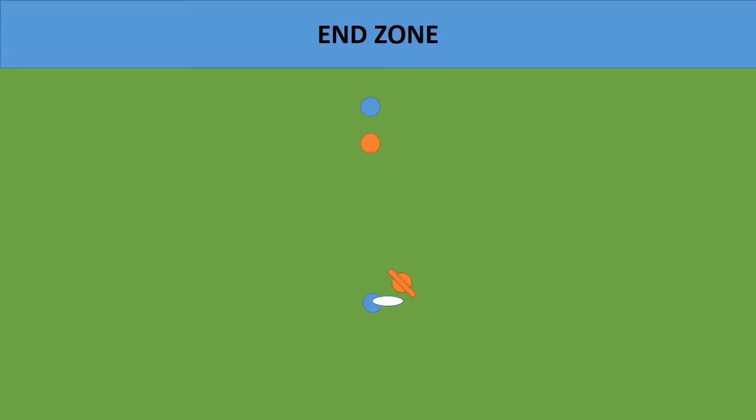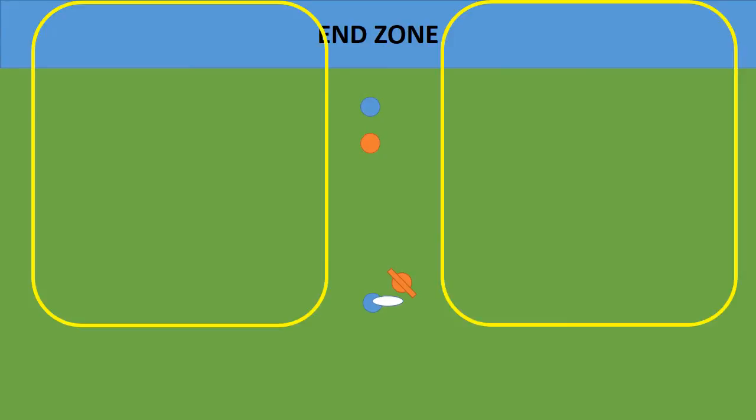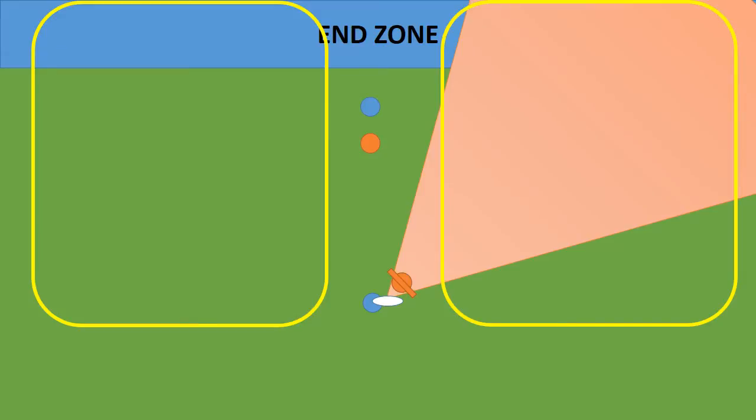So what does this look like now? Let's draw our spaces. The area behind this marker is kind of triangular in shape, and that's an area that's very, very hard to throw the disc into, to make a pass into. Why? Because our marker is physically in the way.